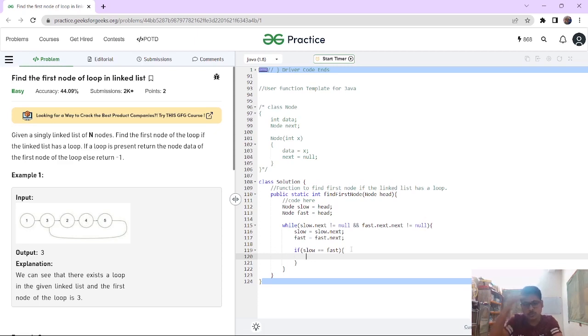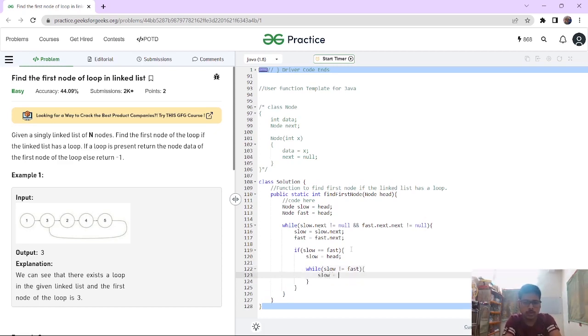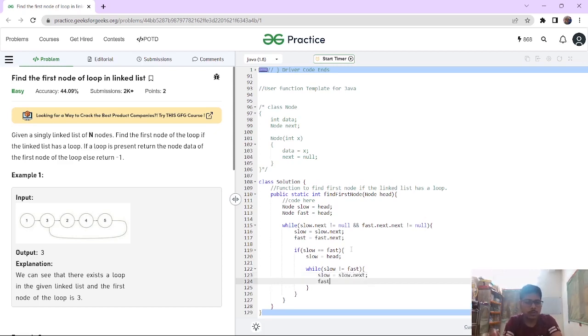So what we will do then? We will just move slow to my beginning, that is head, and keep a loop until my slow becomes fast. I will do slow equal to slow dot next and fast equal to fast dot next. So suppose i and j are here at this position, right?